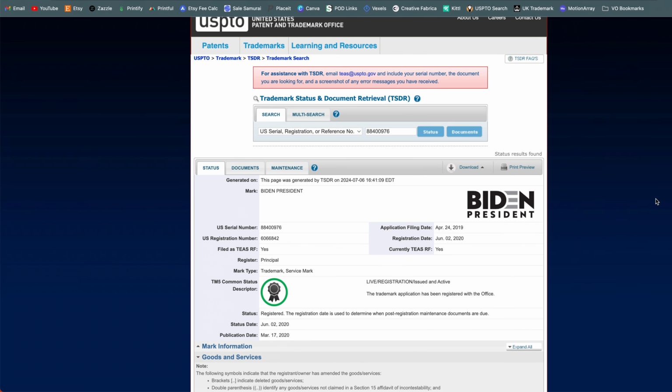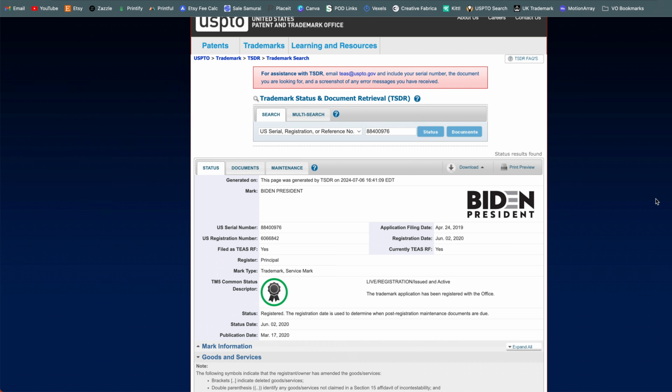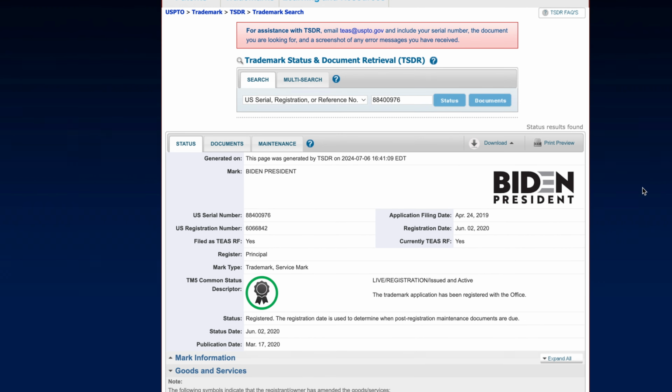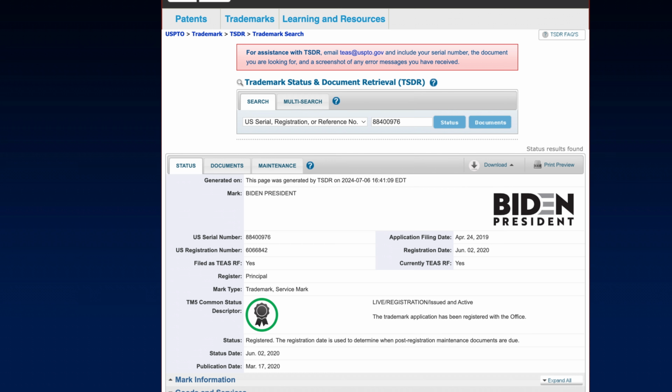Now, there is one other thing I want to mention before we go further, and that is to always, just as you would with any other designs, make sure you're checking your trademarks and don't use exact logos or the exact type of design from the campaigns themselves, because chances are they have trademarked those designs and the text. And for example, here is one from the Biden campaign that was trademarked in 2020, which still is a valid live trademark. So you wouldn't just want to create a design that copies this style, because this is protected by trademark and you could have your listing taken down.